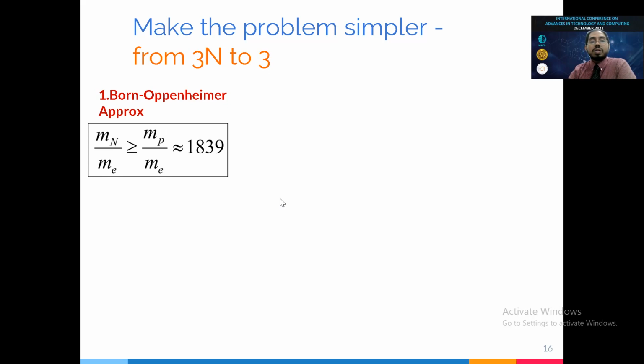So essentially, if you look from the electron's point of view, the nucleus is not changing at all, right? The position of the nucleus is not changed. So we can approximate that and say the nuclei positions are not changing, therefore we will fix them in a certain number of positions and we won't consider their change.